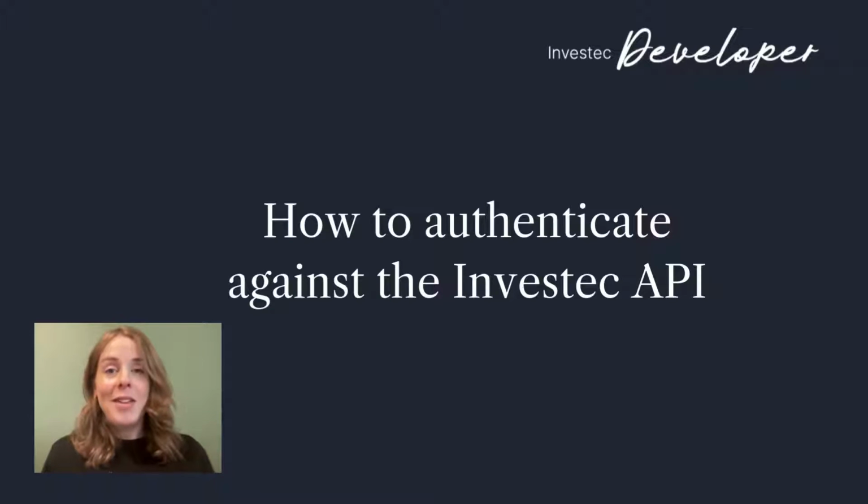Before you go ahead and query the API, you're first going to need to authenticate. The Investec API uses a modified version of the OAuth 2.0 standard, which requires the API key as an additional header to be added to the query. So when you authenticate, you'll then receive a secure access token known as a bearer token. You're going to need that bearer token for all of your outbound API requests. The token does only last for 30 minutes, so remember that you will need to refresh that.